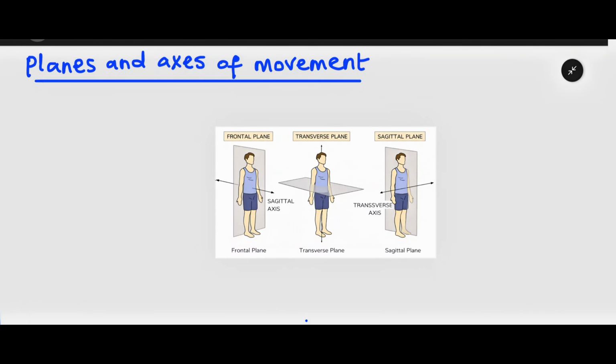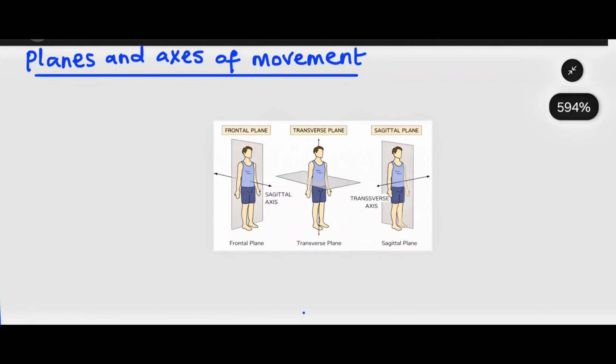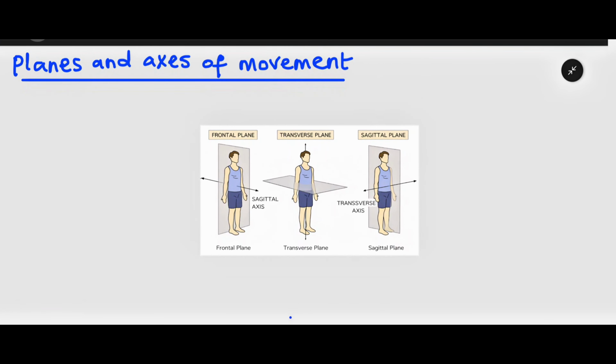Okay, now we've spoken about bones and joints and how they help to allow movement, but let's talk about planes and axes of movement. Planes and axes of movement are one way we can analyze how movement actually happens. There are three planes you need to know, and the axes for those planes as well. The way I think about planes is as slices that split the body into two different parts. The axes are like kebab skewers that go through the body.